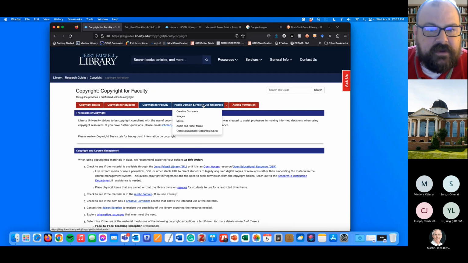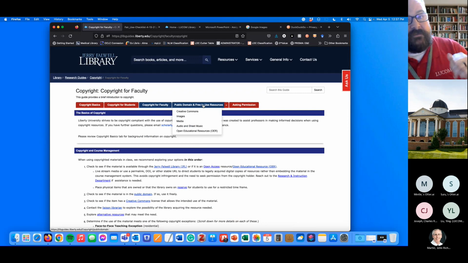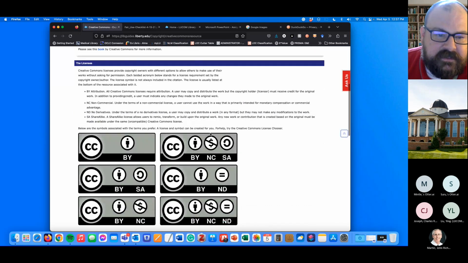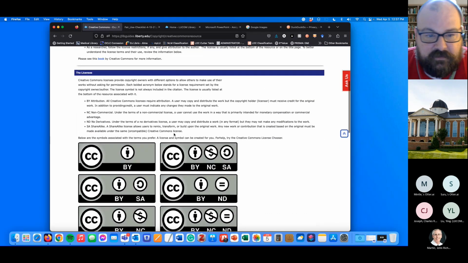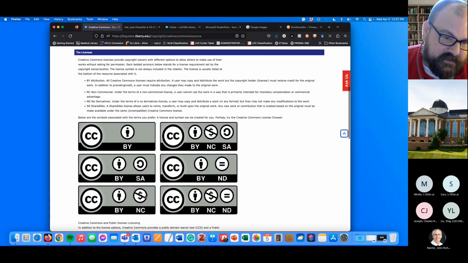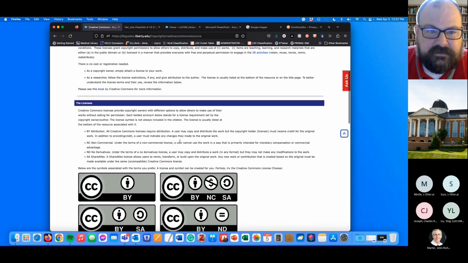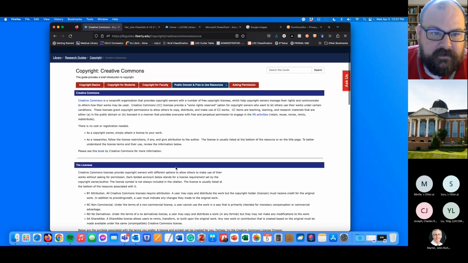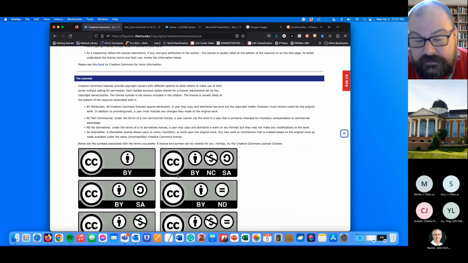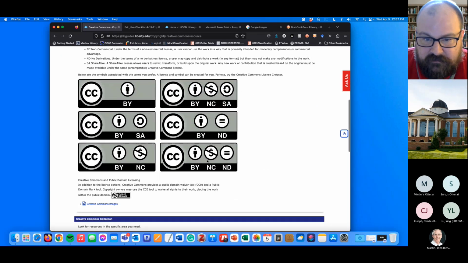They've built a tab for information on the different types of public domain and free to use resources. So as I mentioned, there's Creative Commons. There's different kinds of Creative Commons. There's some that are available however you want to redistribute. There's some that are available to use, but they'll have this non-commercial, so if it's something you're selling, you can't use it. But basically, this is a way Creative Commons license allows you to use things without having to get permission, as long as you make attribution. And depending on the type of Creative Commons, you may be able to alter it, you may not be able to alter it, or not use it for commercial purposes.